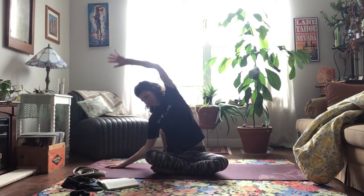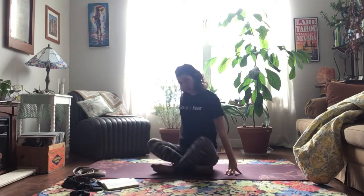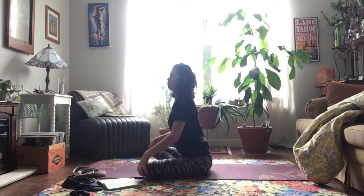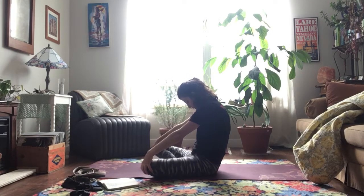We'll do one more round. Come back to center. And then we'll just do some seated cat-cow movements. So cat-cow would be bringing your belly forward and back arch up. I'll move sideways so you can see a little better. And then on the exhale, arch the back. Inhale, belly through, gaze lifts. Exhale, back arches.